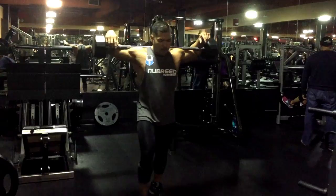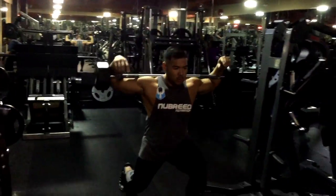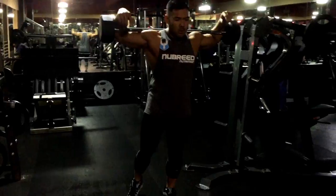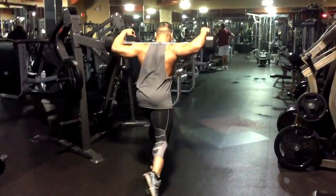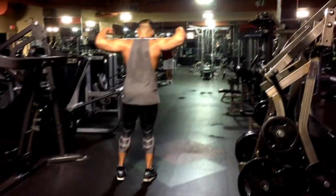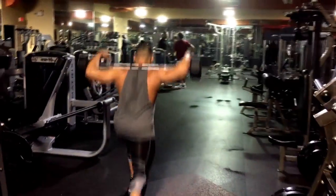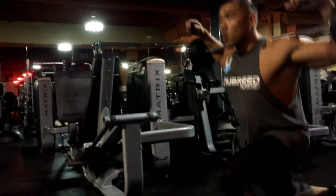The main thing with this also is to take your time. This is not a race — I don't want you to get injured. Find yourself a good pair of shoes that you can do walking lunges in, because if you have your favorite brand but it's not meant for walking lunges, you'll be going from side to side, wobbling, and you're going to get injured.